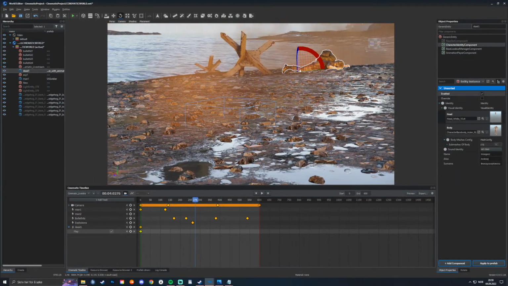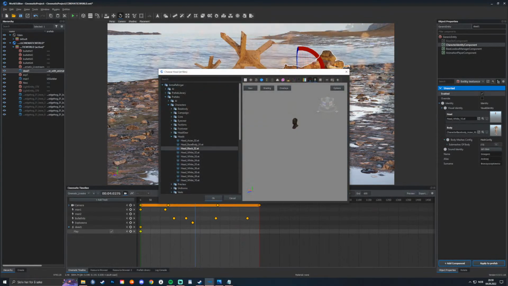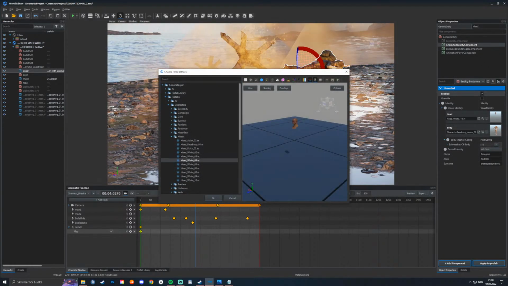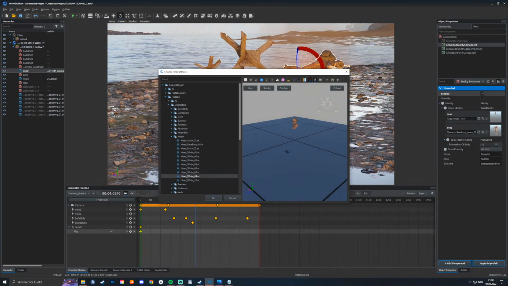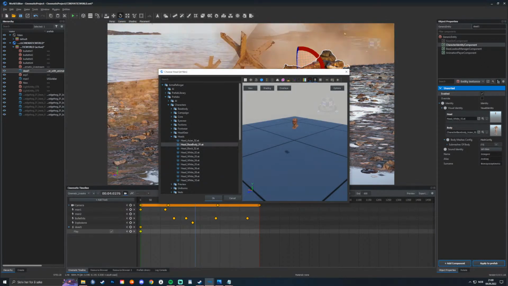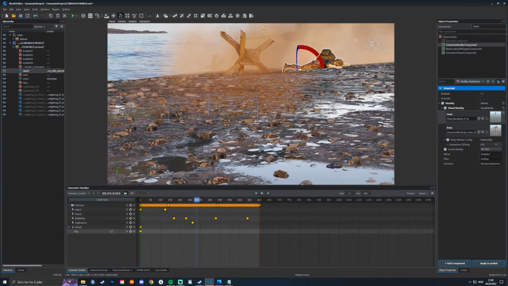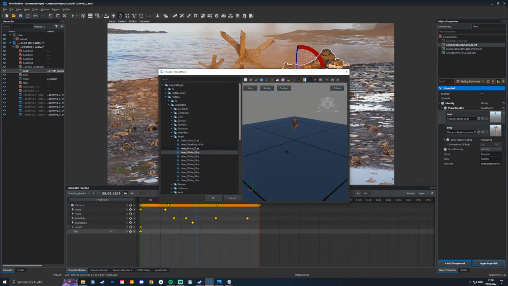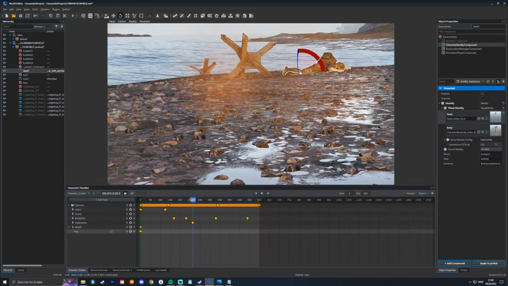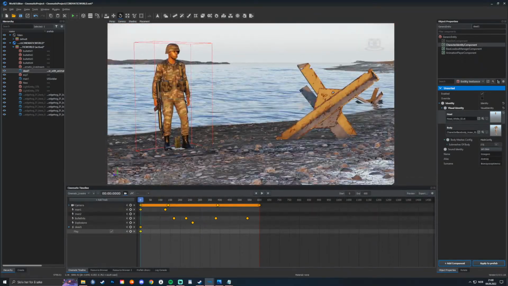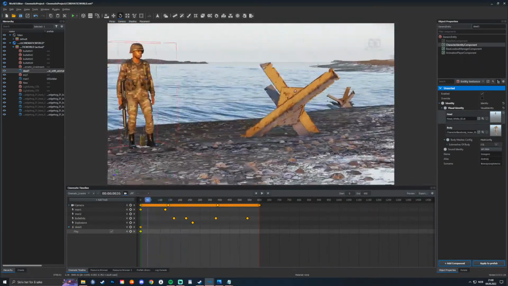Maybe people can see that he's too fine, so we're gonna do something about that. See if we have a really hurt body. See here. Yeah, it's good enough. So we have one dead character here.